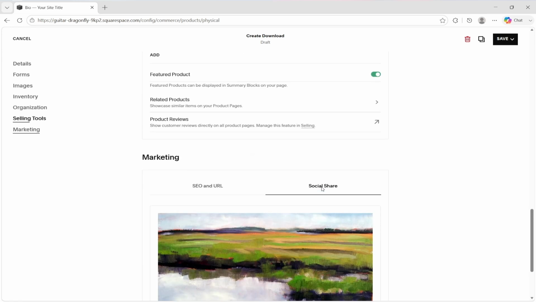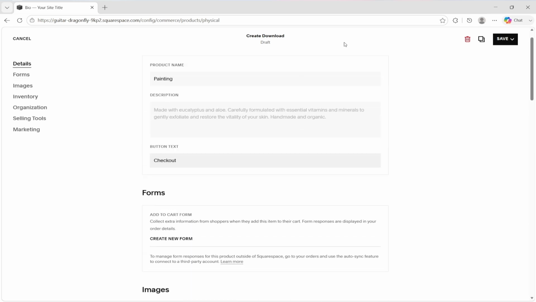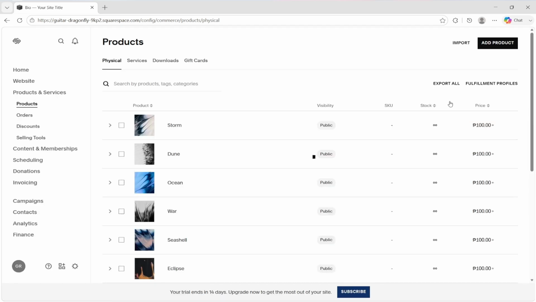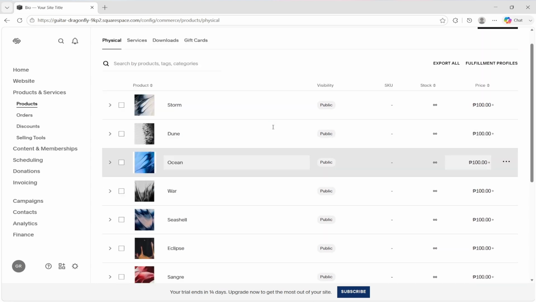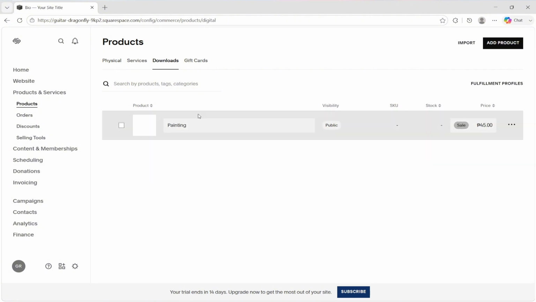And once you're ready to publish your product, head over to the top bar. On the right-hand side, hover your mouse on Save. And at the bottom, this is where you can set it as either Publish, Save as Hidden, or Schedule to Publish. Let's say I want to publish it now. Now it will automatically save the product. And once you're done, it will take you to the product section. Now, the reason why we can't see this is because we are on the Physical tab. If you head over to the right-hand side and click on the third tab, which is Downloads, you'll be able to see the product which you are selling.